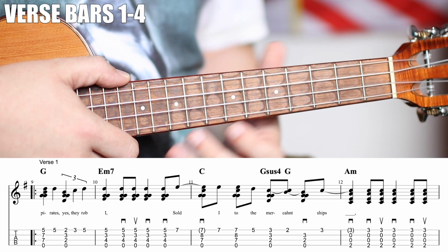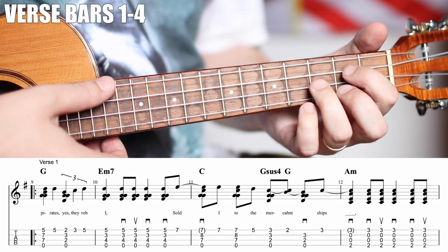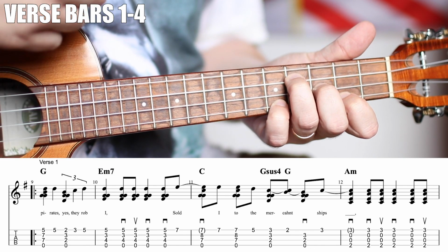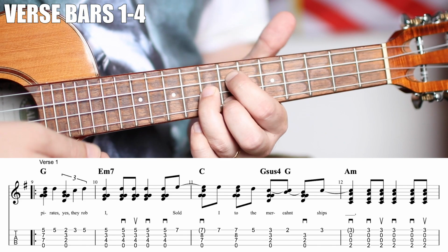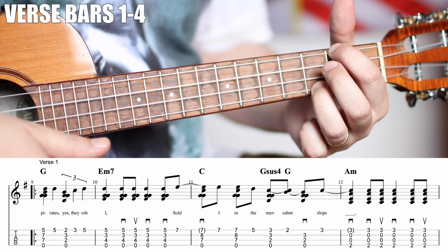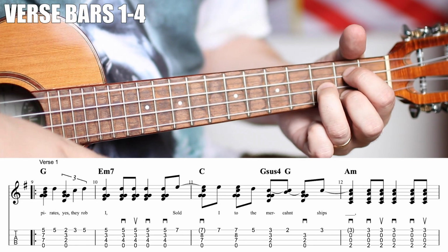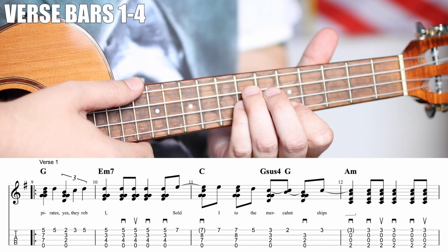Counting it out nice and slow one time. 1, 2, 1, 2, and 3, 4, and 1, and 2, and 3, and 4, and 1, 2, and 3, 4, and boom. So really nice and slow, these 4 measures.